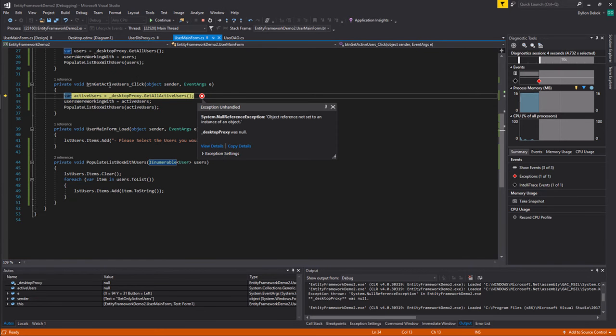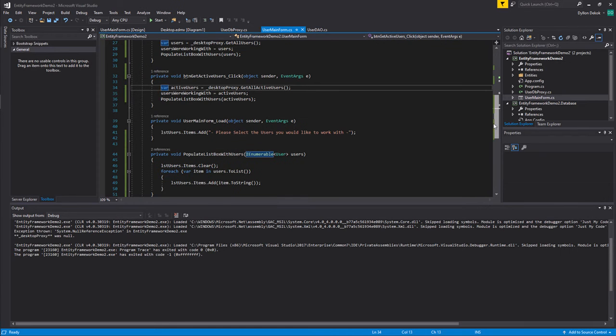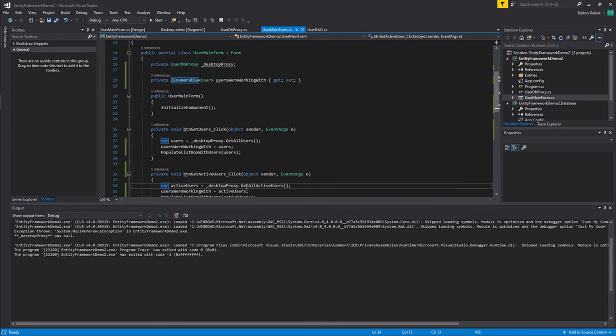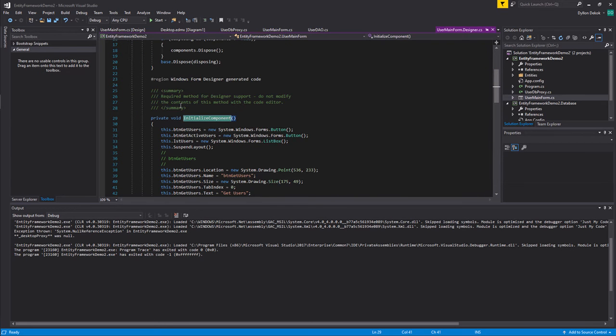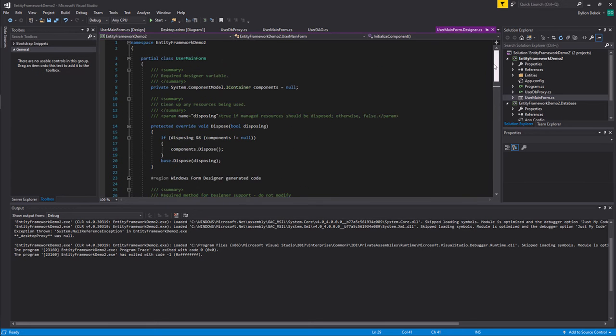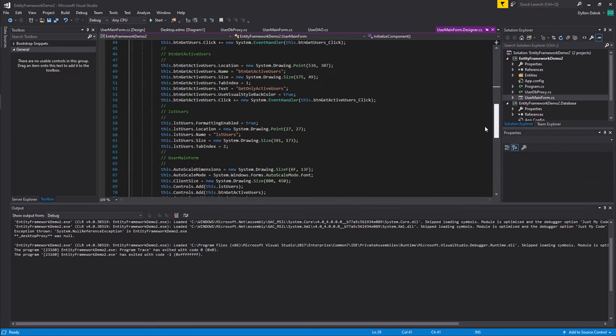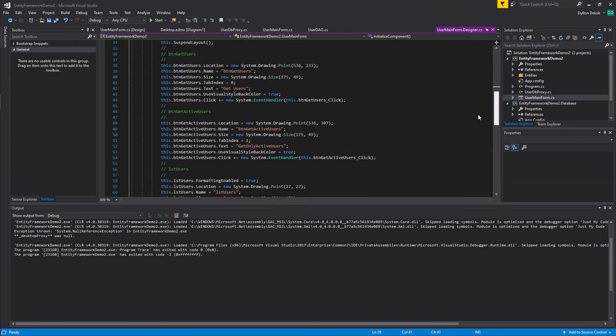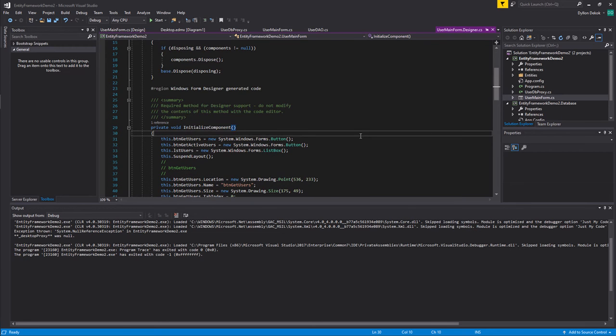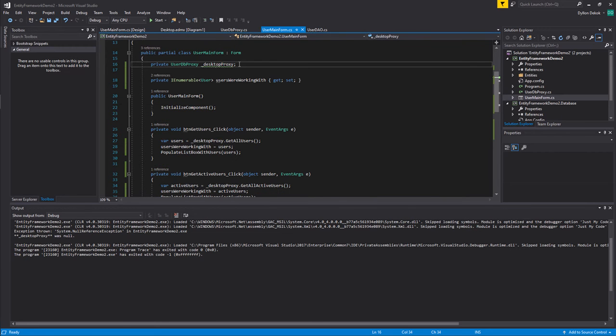Uh-oh. Is this desktop proxy that's null again? I swore I ran into this last week. Yeah, I bet it's this one that's null.